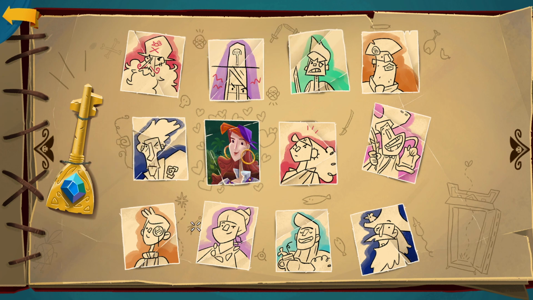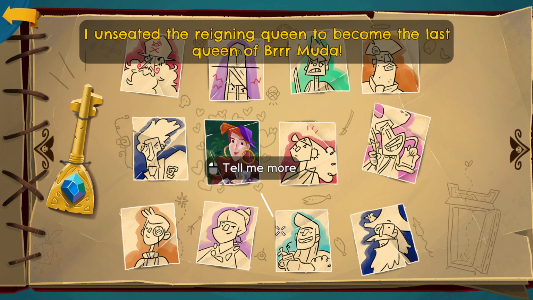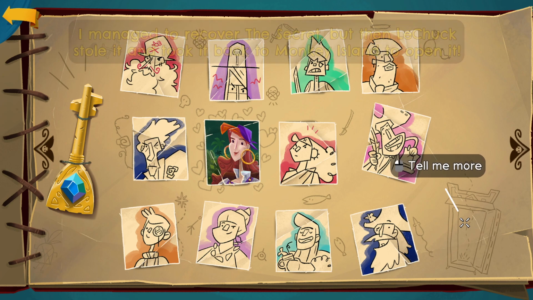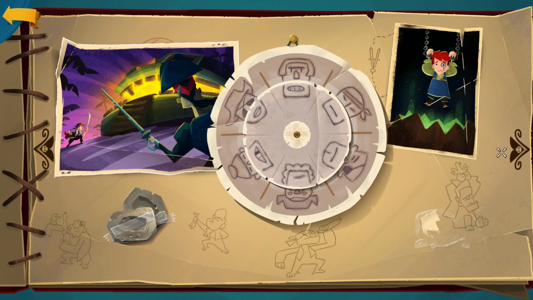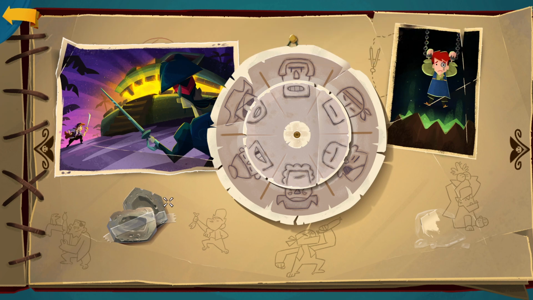Wally was kidnapped. The voodoo lady disappeared. I unseated the reigning queen to become the last queen of Bermuda. I visited Herman Toothrot in his cozy hermit cave. I managed to recover the secret, but then LeChuck stole it and took it back to Monkey Island to open it. We chased LeChuck back to Monkey Island again, and I tracked him down.